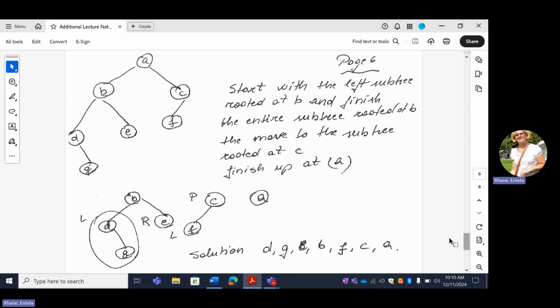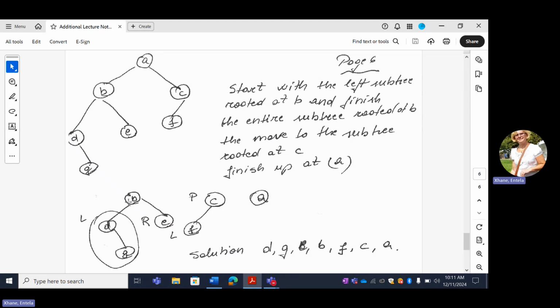And that's what I'm going to do. So this is the left subtree. I kind of split it up for you to see it. Rooted at B, I start with the left, which is D. Remember in the previous case, the in-order, I had to go to the parent. Now, in this post-order, I have to go to the right child. D has a right child, so I go from D to G, which is the right child. Then I transition to the right child of B. I cannot go to B. Remember, it's left child, right child, then parent.